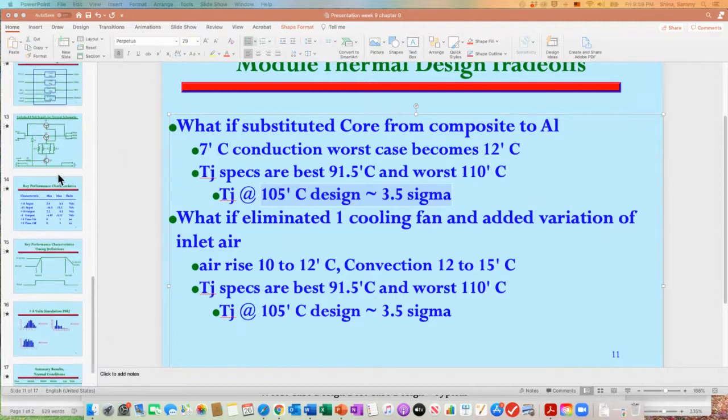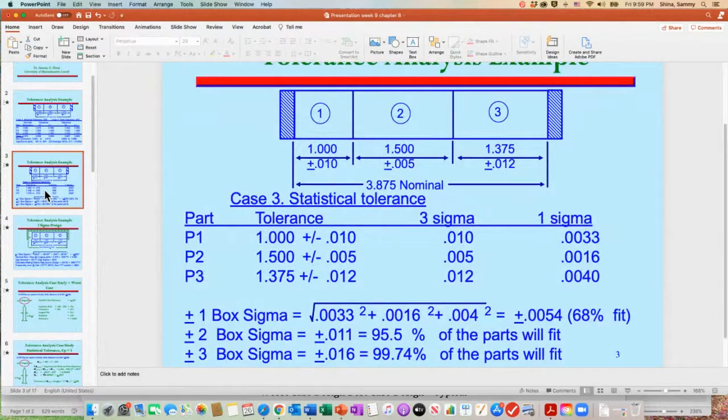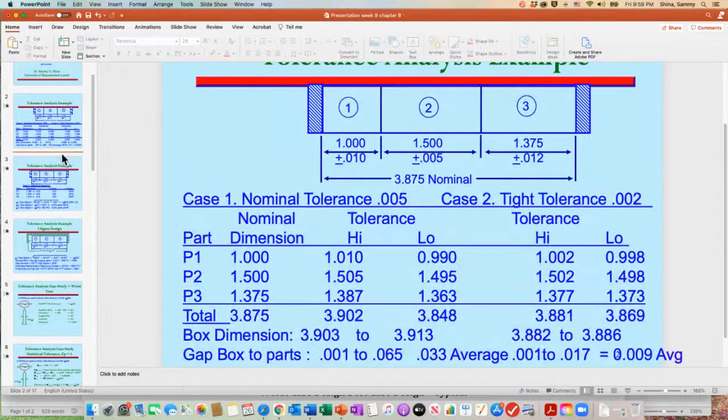So to summarize, we've given you 3 case studies. 1, using the blocks and looking at the tolerance for the cover or the box using worst case design. And the only way you can make that manageable in terms of the gap that's made between the box and the parts is by reducing the tolerance to 2,000s, and that's very, very expensive. So we can do that with tolerance and tolerance design.